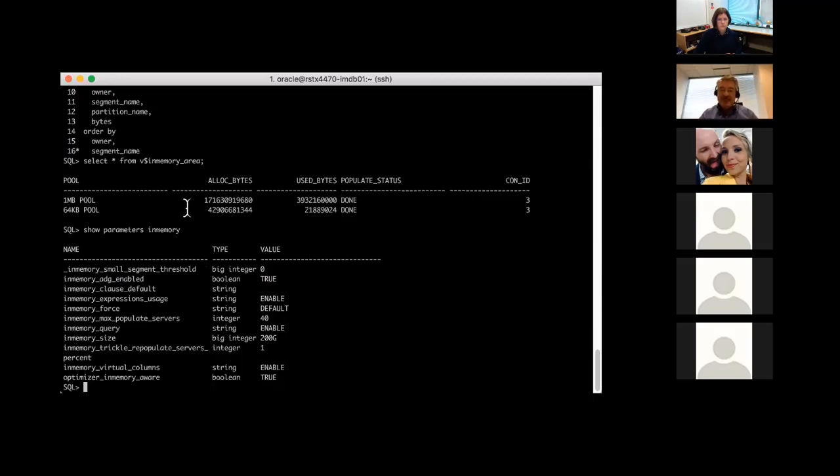Neat. Okay, so I'm always going to get the right answer if I go to the column store, even if the data in the database is constantly changing due to DML updates, inserts, deletes. I'll always get the right answer from the column store, right? Right, and even if it's not populated, like our example before, where part of it might be populated and part of it not populated. So no concept of dirty reads in Oracle, always consistent. Always. We couldn't do that to our customers, because that's what our bread and butter has always been, read consistency and not having to manage any of that, unlike some of our competitors.